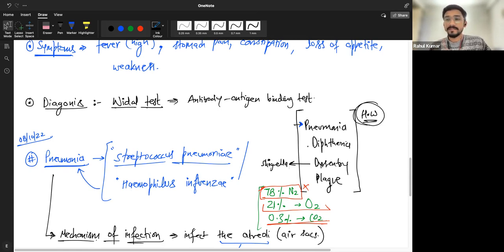Diarrhea is a milder kind of the same thing, where you ate something which your body didn't like, or your intestines found it problematic, or an allergic response. There is an allergic response shown by your gut as well. Guts are also allergic to certain things. If something goes in your nose, like a pollen grain, we will study allergy also in this chapter. The difference between allergy and disease also we will study. But when something goes in your nose which you are allergic to, what do you do? You start sneezing and you keep sneezing, right?